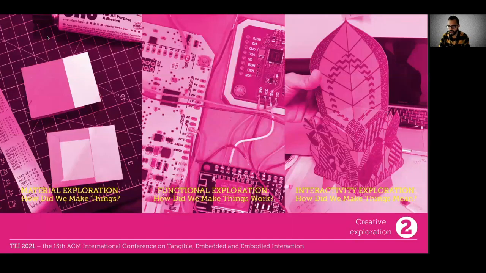Now, if we want to talk about creative exploration, for the past 3 years, we designed Letters to Jose, and we could argue that there were 3 types of explorations. One is material exploration. We try to find ways to make things. And so this is where we talk about using different materials, different techniques, different substrates. How do we build specific objects, ultimately leading to early prototypes of the experience.